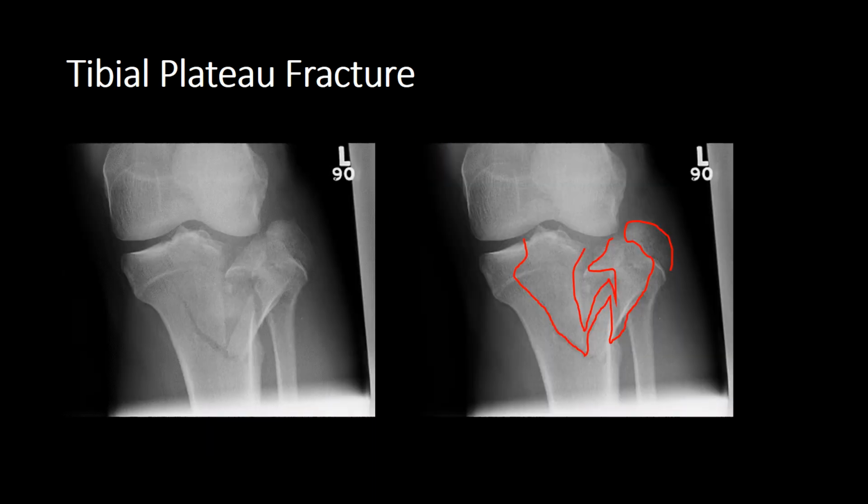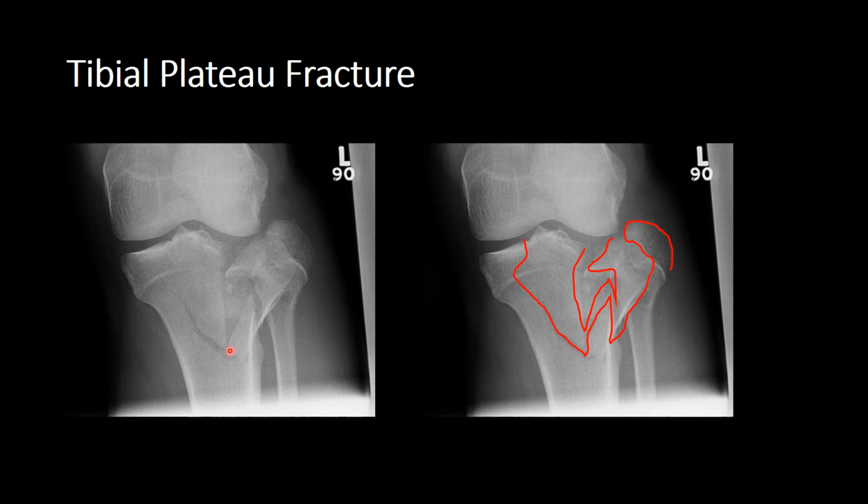And here we have a really significant injury. With this one, we have a marked splitting of the tibial plateau. It's like it's been cleaved. We have significant comminution, and it's depressed. If you look at the medial tibial plateau, and then see how much the lateral tibial plateau has been displaced, we have a split depression fracture.